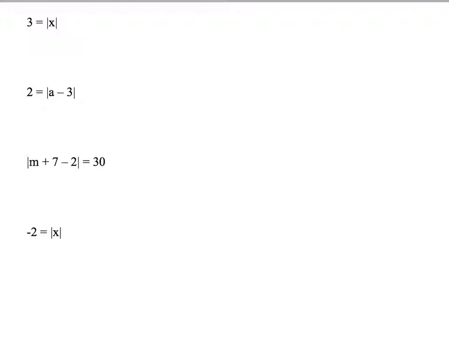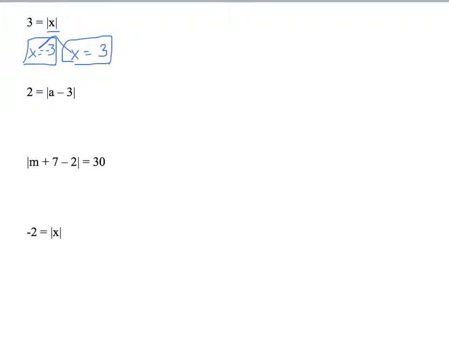The first problem is pretty simple. We just have x by itself to start, and we know that it's a positive or negative 3, so we can split this just like we split the other equations, or you can just do it from memory. If we split this and we have x equals positive 3, x equals negative 3, then we can get rid of our absolute value symbols. Since these already have x by itself, these are all final answers. So x equals 3 and x equals negative 3.